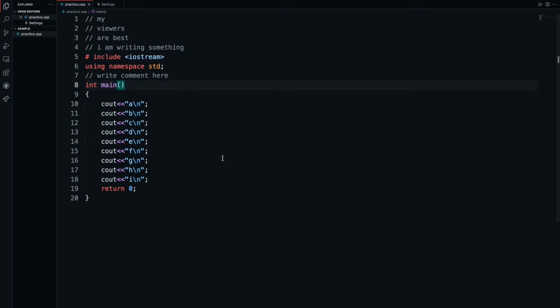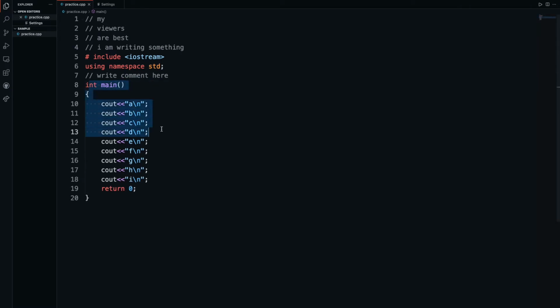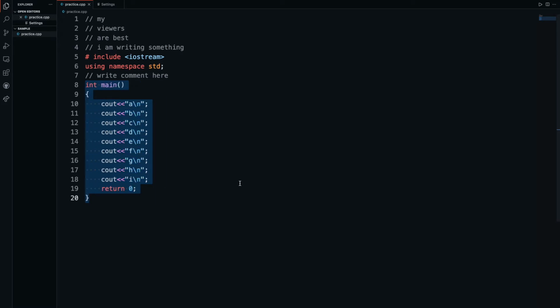Now if I want to comment, then how can I comment? Suppose I want to comment this whole main block. The commenting syntax is /* asterisk */, but I don't want to do it in this way. There is a way in which you can just select the whole thing, and then if you press command plus // it will be commented. You'll comment the whole thing. And again, if I select it and press command plus // it will get uncommented.